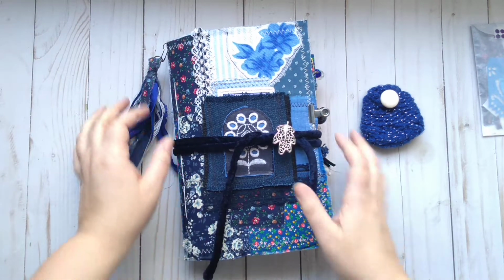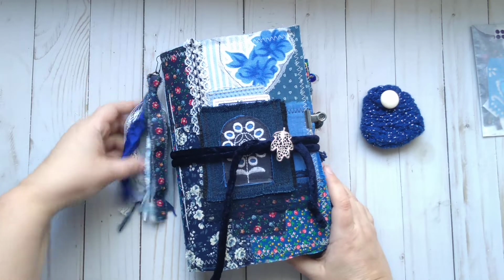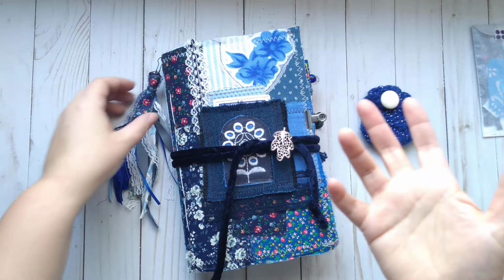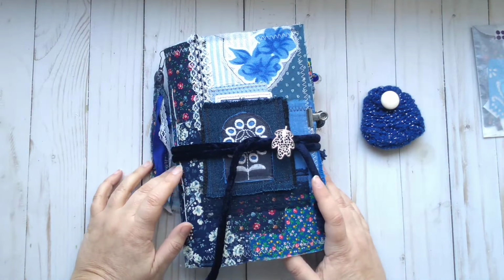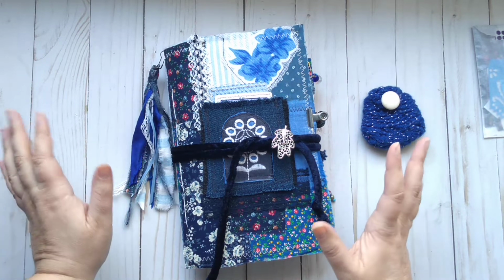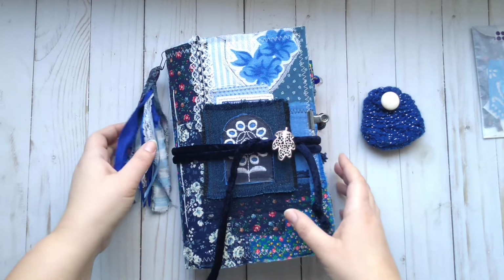I have a new journal I wanted to share with you guys today. I'm having to try to learn a new camera. I got a new phone, new camera, new settings and everything, so bear with me on that. I'm having a hard time finding all the things I want it to do and making it do them. So we'll see how this goes.